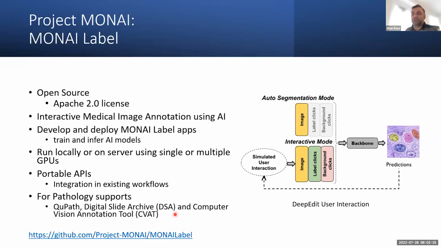When we are dealing with, for example, millions of nuclei, we obviously need a lot of data for training as well, which is very difficult to access, especially when we are dealing with experts who are already very busy, and it's very expensive to collect all those annotations in terms of time and resources. So MONAI Label has been integrated with popular platforms and existing workflows which were already in computational pathology. I would mention QuPath, Digital Slide Archive, and the computer vision annotation tool here, which it supports for pathology. For radiology, there are other platforms as well, but I'm not going to discuss those.